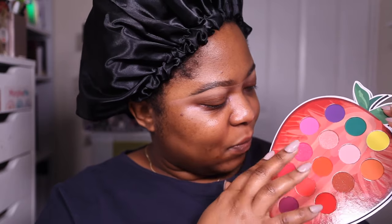I think just off the bat, the first thing I would say is I wish there was more shimmer shades in this palette. I've only got one shimmer shade, and then you've got these matte shades that have like reflex glitter in them. I can never understand what this formula is, but I've seen it in a couple of other eyeshadow palettes. So these two shades have specks of color in them, so they're not full-on matte, but I will swatch them for you guys to see. But you've only got one shimmer shade in this palette. So I feel like it either should be a full matte color story or have more shimmers. So yeah, let me do some swatches and then we carry on.